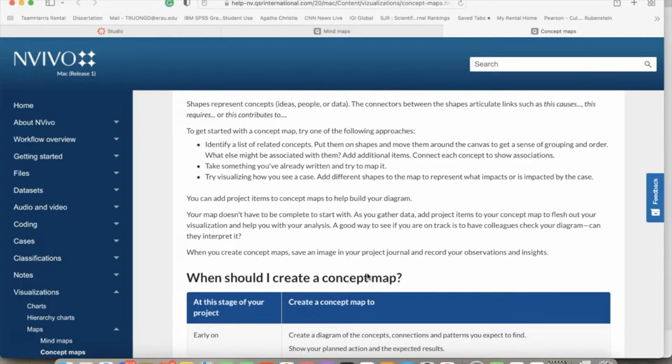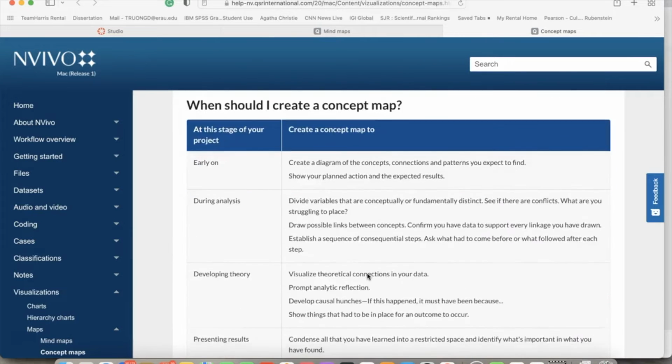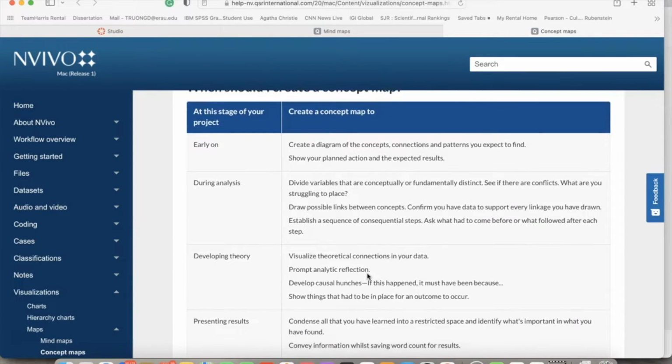For example, suppose we have done a number of different analyses for our researchers' dataset, such as queries, matrix codings, comparison analysis, etc. Throughout these analyses, we have built a good foundation for our theoretical model, and we want to present the model visually using the nodes we created before.